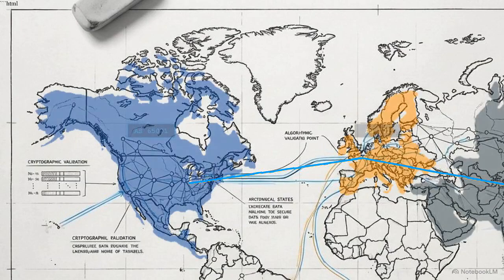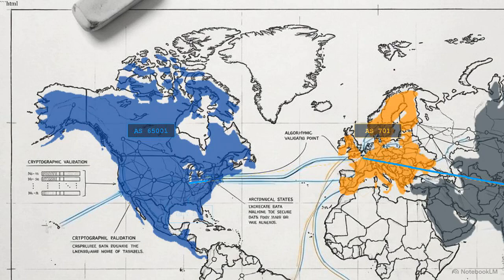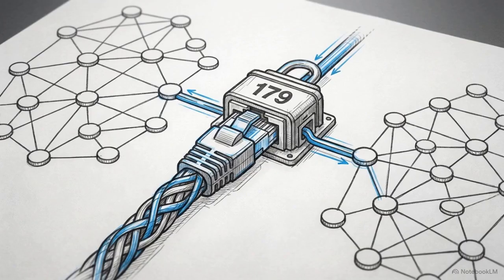Instead, as we see on this global map, a routing update builds a sequential history, appending the specific autonomous system numbers it traverses to an AS path list. Because peering routers often sit on different physical networks, BGP establishes a reliable, manually configured TCP connection on port 179 to exchange these path updates.